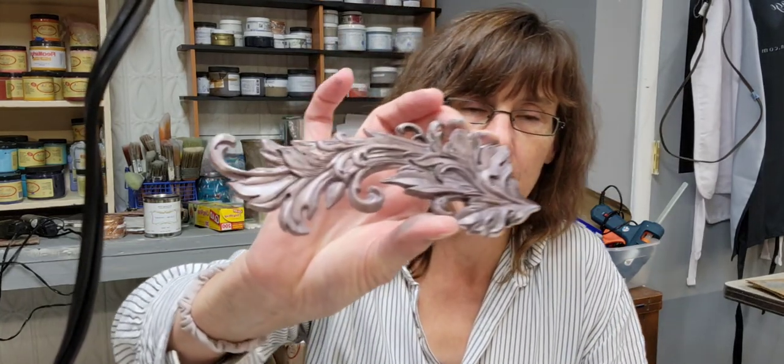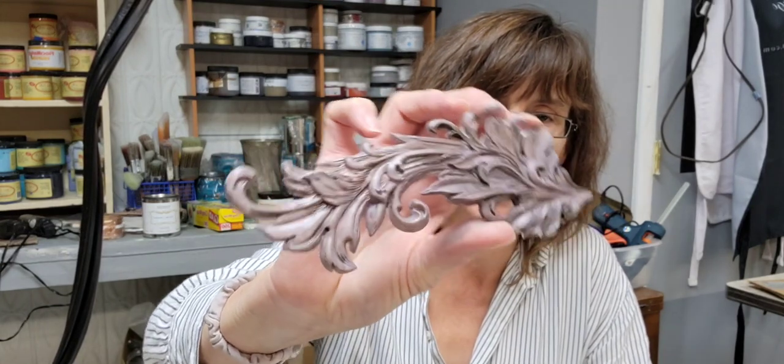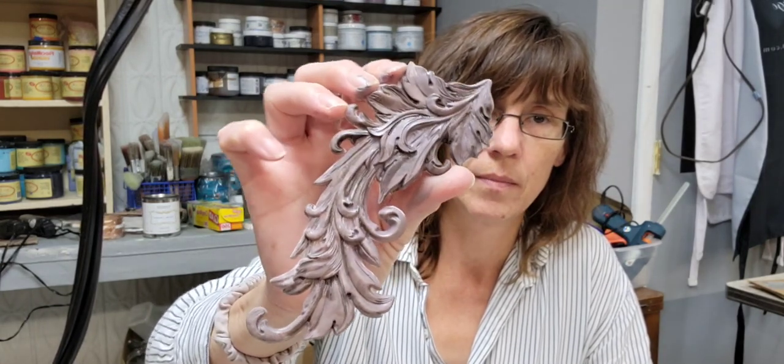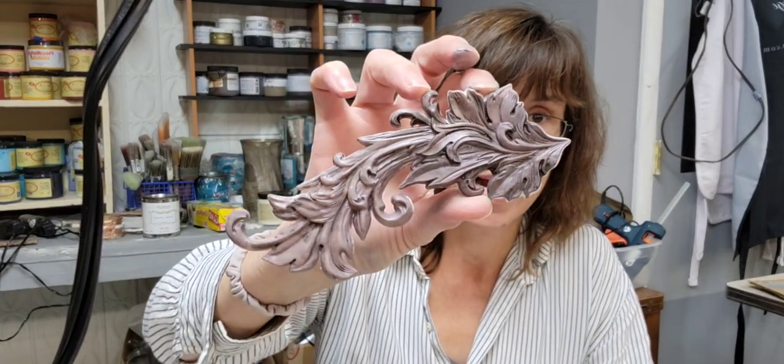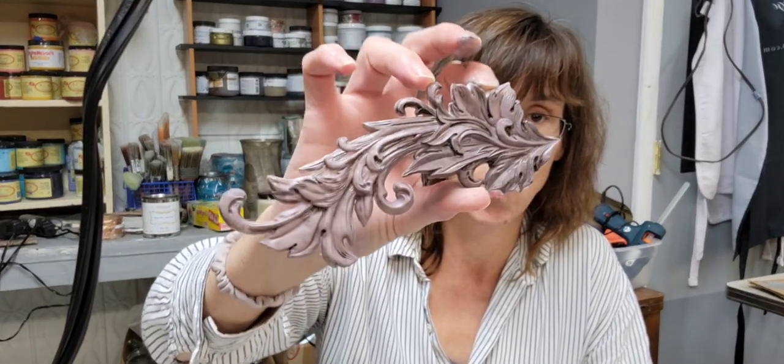Trish, Lori, and I, none of us have ever seen it. We couldn't figure out what it was. I have not opened a can. I've had it for a little while. So while they were doing their plaques today, I went ahead and stole a little bit of their paint, which was the kale sprout. And then I opened up the Sheer Smoke antiquing glaze from Paint Couture.